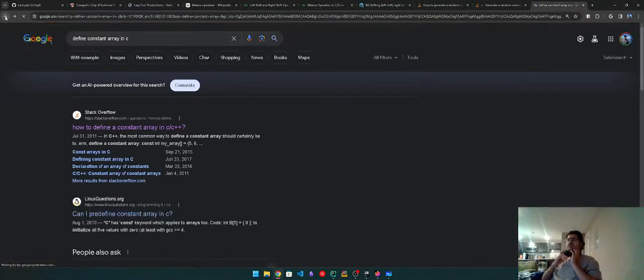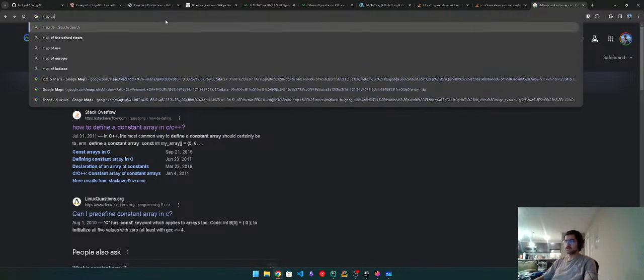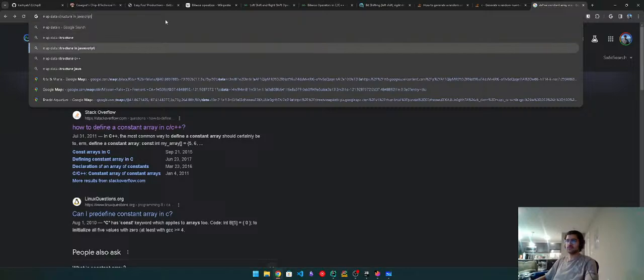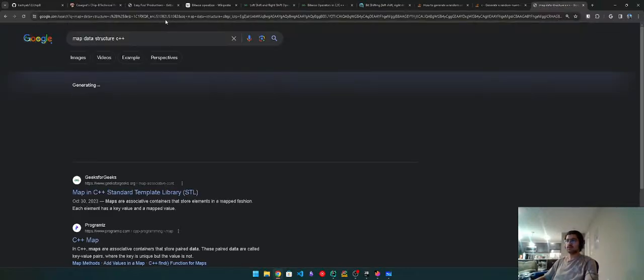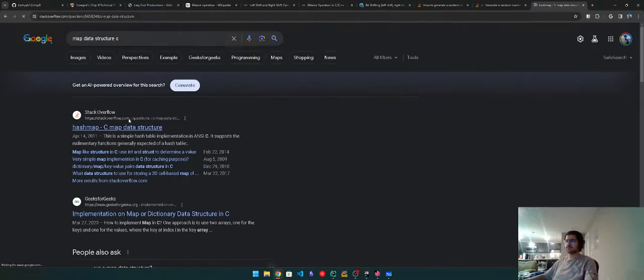We don't use a define directive. So another thing is a map data structure in C. No, not C++. As map.